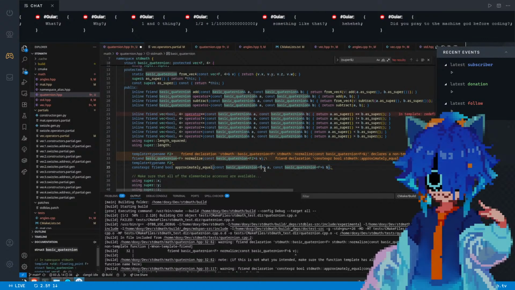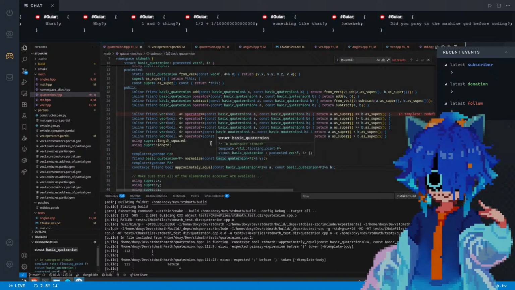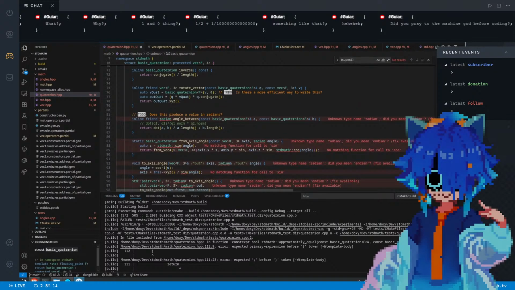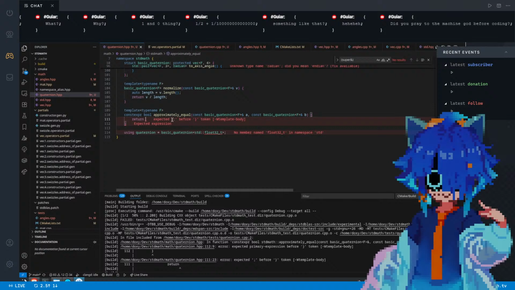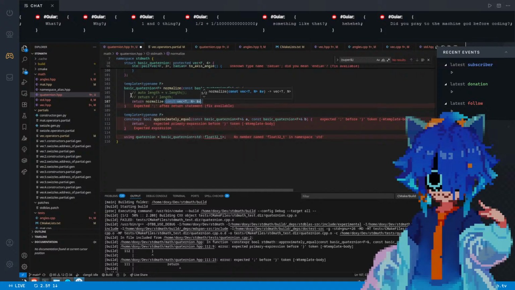And we'll type these on F2 then. Cool. And now it should be fine. So we should comment that out. Return normalize q dot as super.